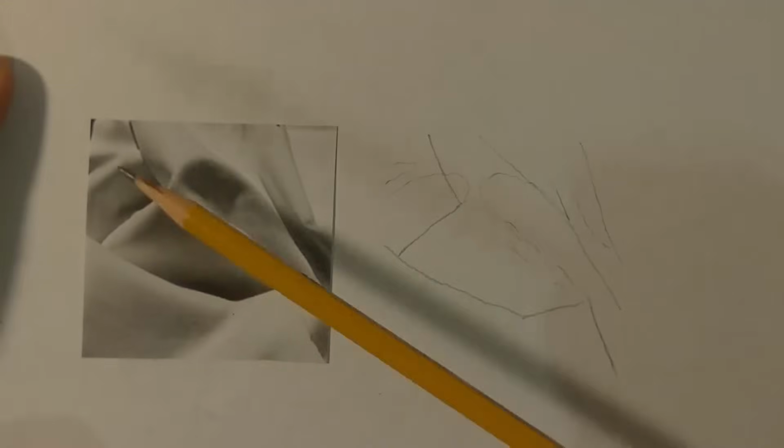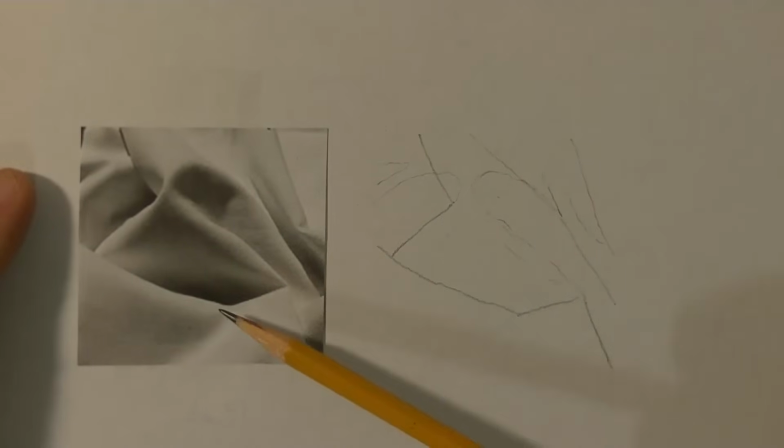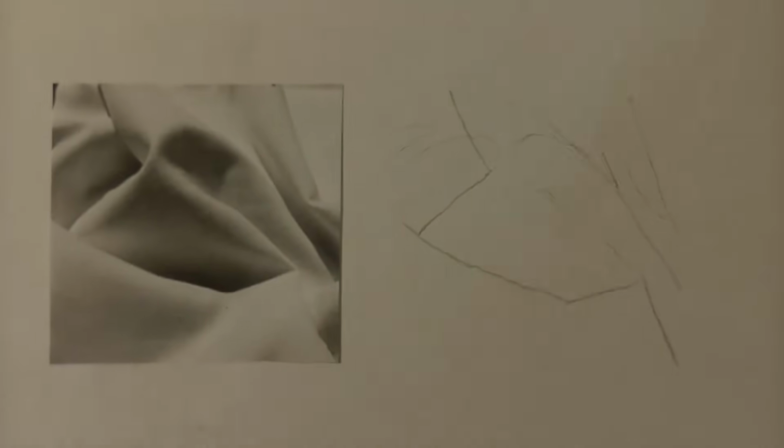You have to visualize where that light's coming from, or look at your reference photo, and that will tell you all that you need to know. Now what I've done here is I've just printed off a little sample of a folded cloth. I don't know if it's like a bed sheet or cotton tabletop or whatever. And then I've sketched a few lines right here. And I'll go up a little bit more here. I can't get too close.